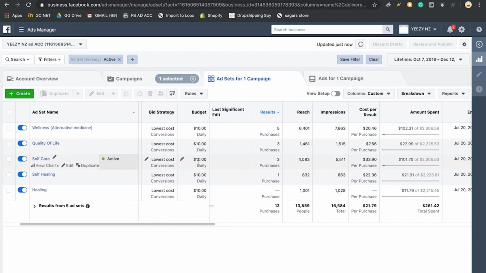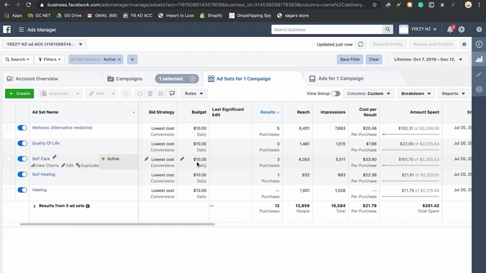Going back to earlier, when you said, for example, I duplicate this to $20, when would I duplicate it to $40? You would let it run for probably another 2 to 3 days, and if it's getting consistent sales at $20 budget, so one sale every single day, then I'll duplicate it again. All right, that sounds great. So it's very slow and steady, but you're doing it with tons of ad sets. Yeah, tons of ad sets.